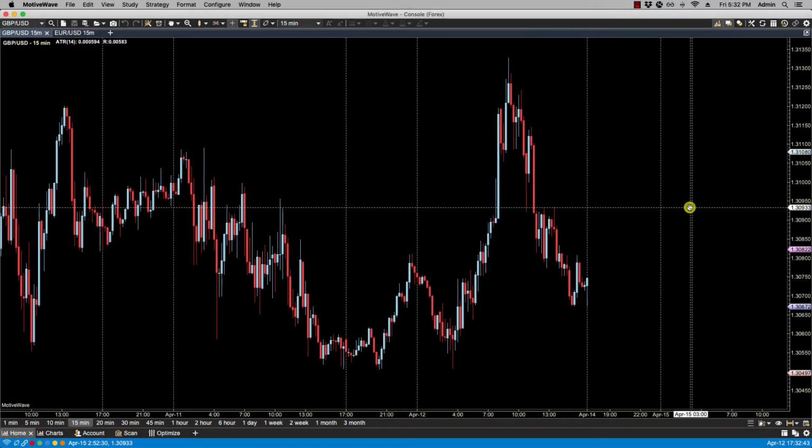In this video, we will be going over chart spacing. There are several options for adjusting the horizontal and vertical spacing on the chart. The simplest way is to use the mouse to drag either the time axis, if you're looking for horizontal spacing, or the price axis for vertical spacing.